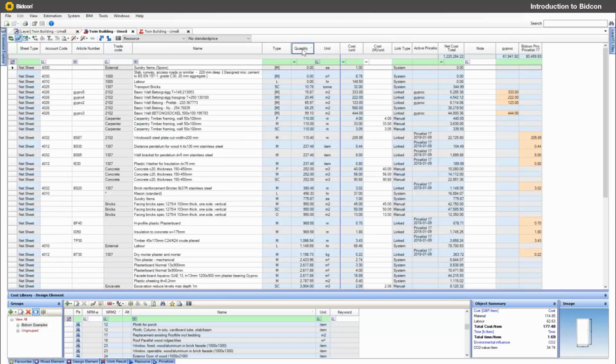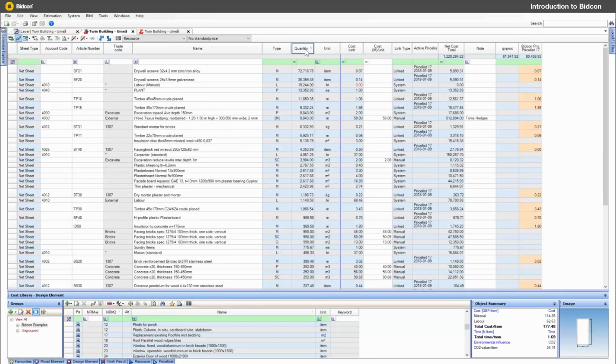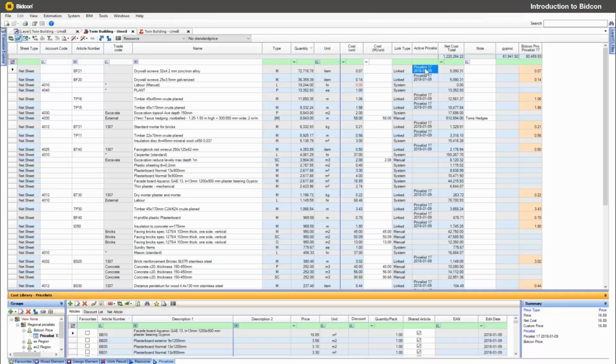You can filter by clicking on the header so that we can see we need a lot of walls, drywall screws. 72,000 screws, that's nice. And I can also see that I actually linked it to that price list that I imported. And that means that the cost is not really expensive, but the total cost is 5,000 then. I can see what selected price source I do have on that one.